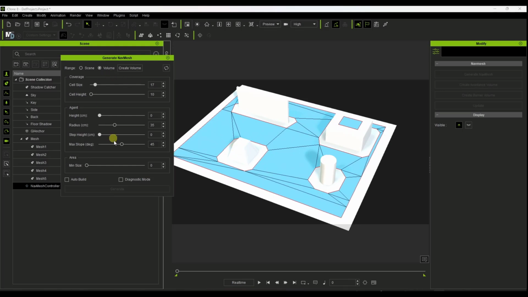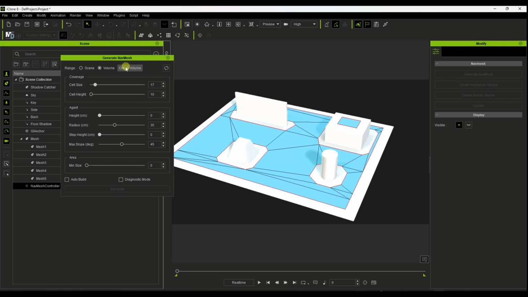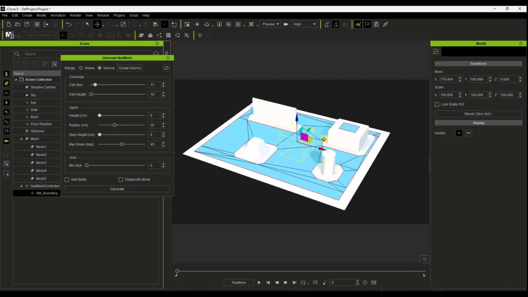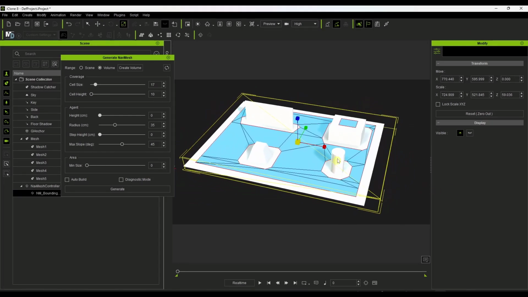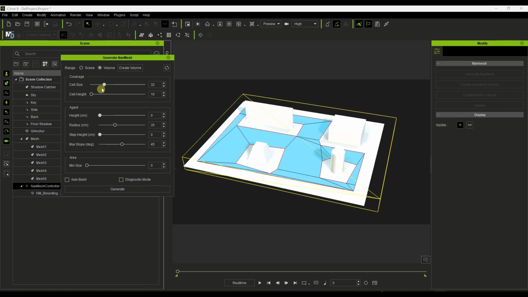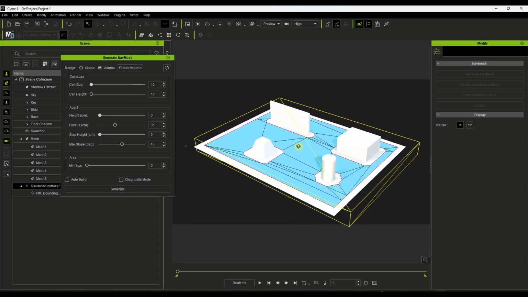But you can also generate a volume. If you want to create a nav mesh using a volume so that you're not picking up things like this, you can just create the volume item, and then you can move this around. We're basically going to set this up so that this mesh only includes the areas that we want it to pick up, and then you can use this to generate a new nav mesh right here. These are adjustable, meaning you can adjust the cell sizes in here, which is going to adjust the way that those nav meshes are created. But it's pretty easy to create those nav meshes directly inside of iClone now.